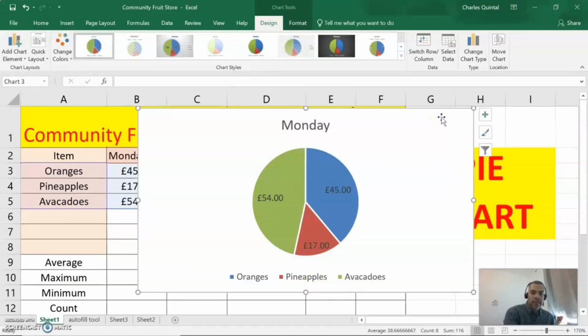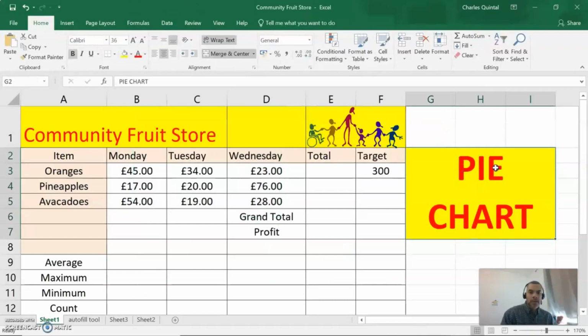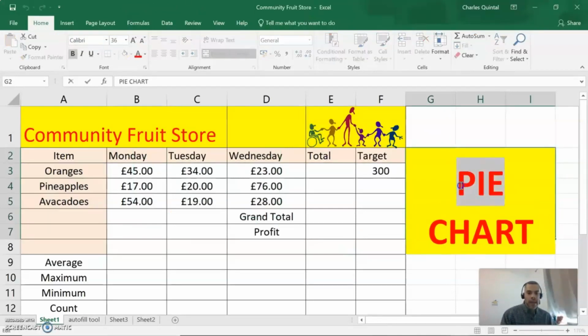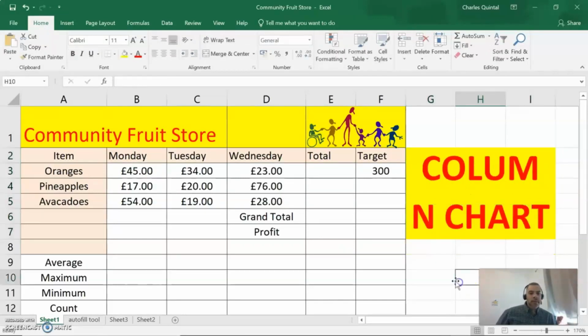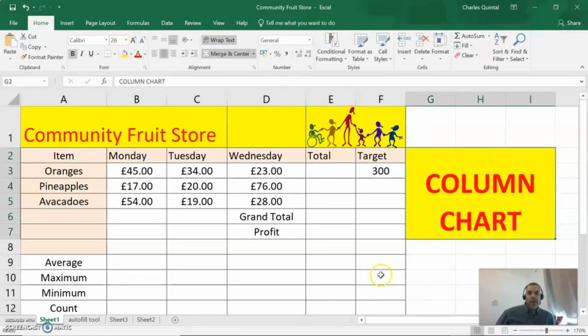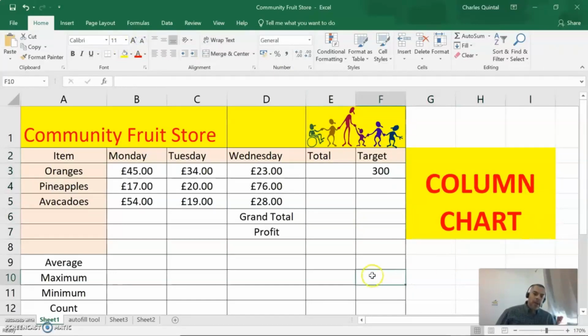Very easily done. So we're going to go ahead and create a column chart. And what I'll do is make that smaller so it looks better. Again, I want to compare the items that I sold with Tuesday.